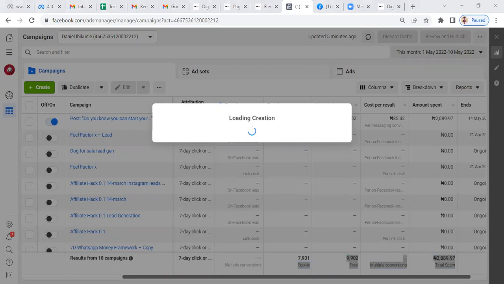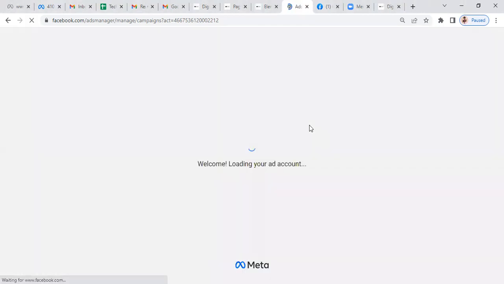Oh, okay, I get that. I guess it's just a bit of network issue. So I'm going to reload this. Okay, so I think if it comes up like that, you can just refresh the page. Just refresh the page.